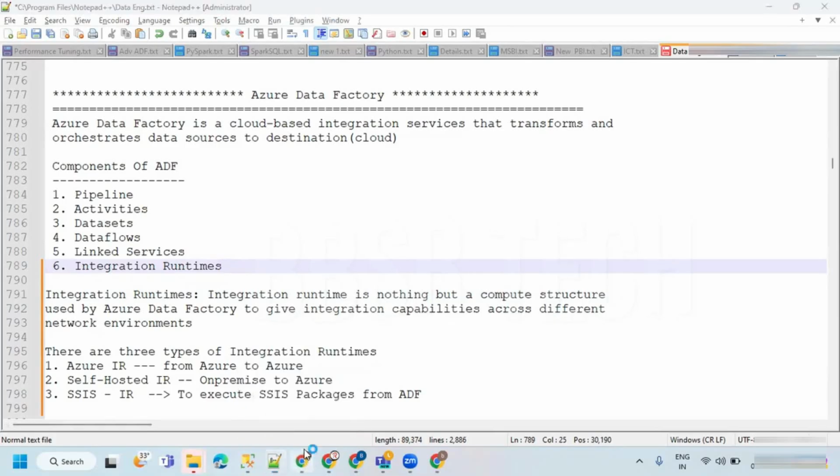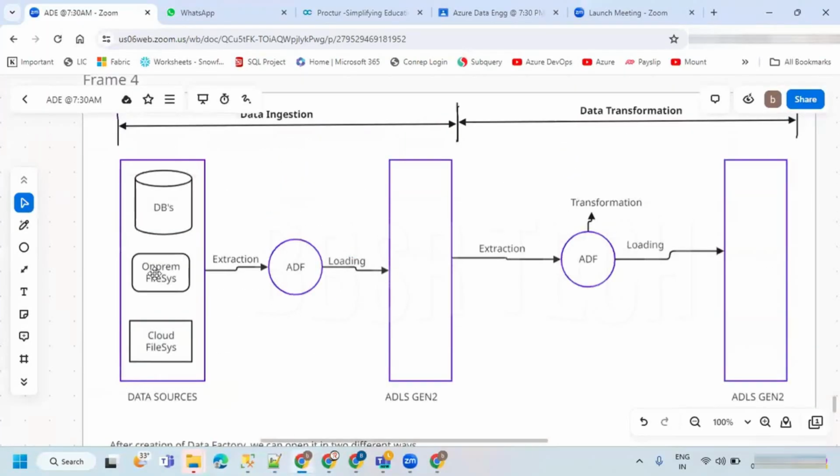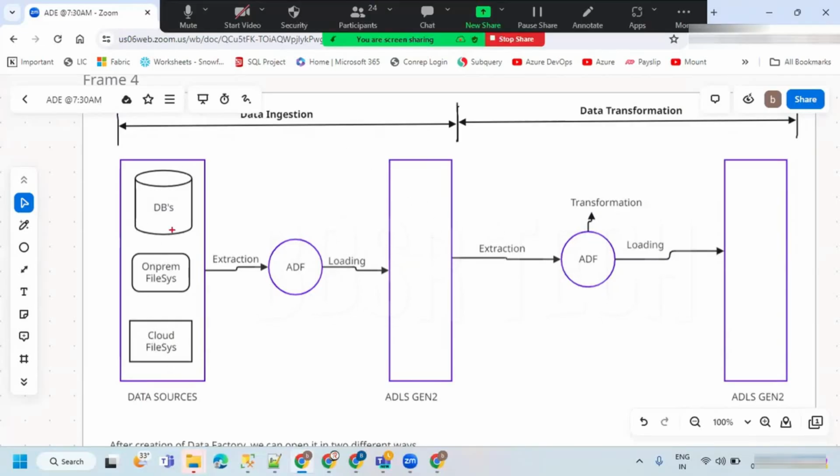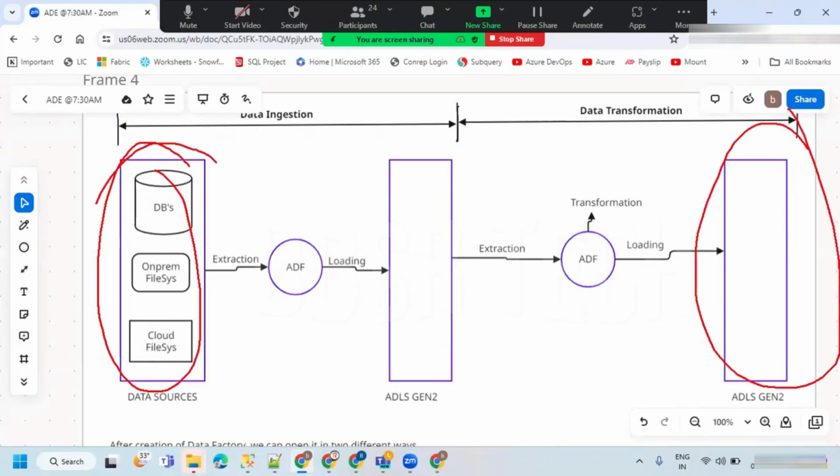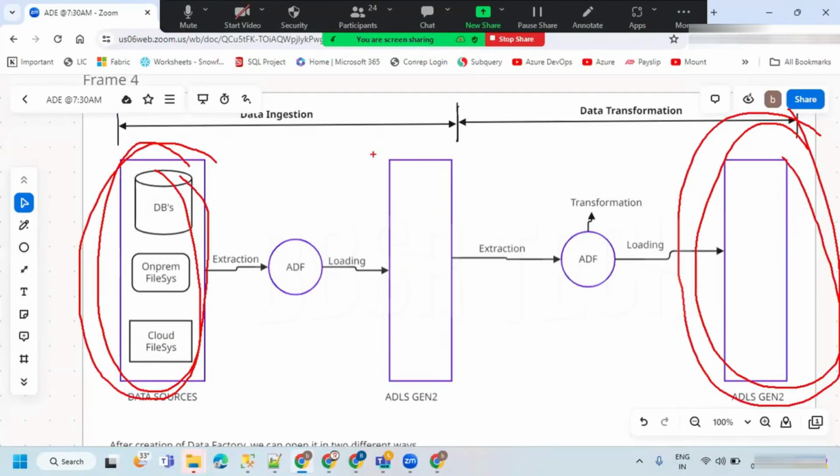Basically, you're extracting data from the various data sources and feeding the data into a particular place. In order to do this work, bringing data from the underlying data sources to your final target, we require compute power. That compute is the integration runtime.